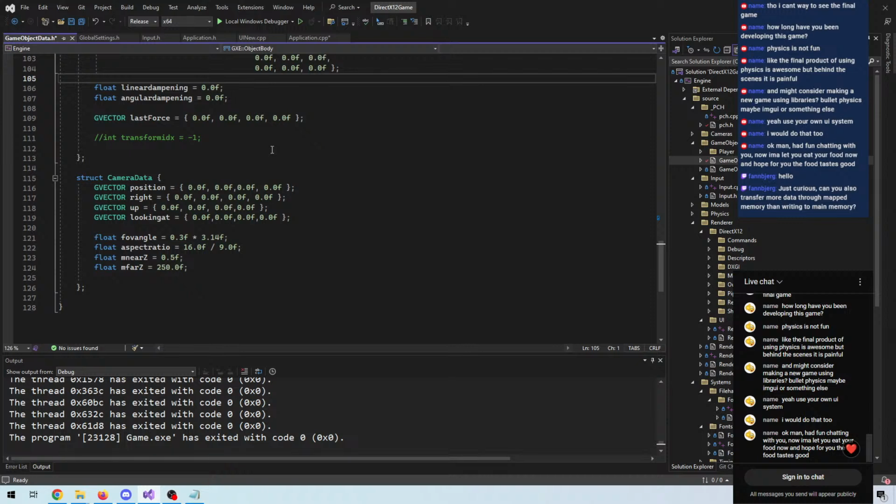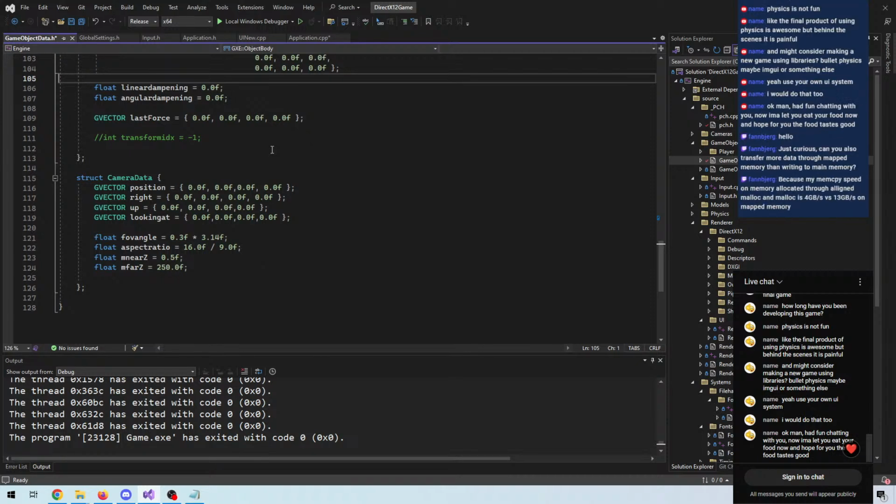Well, how do you discriminate between... Well, when you're using map memory, you're not using the CPU-sided memory.